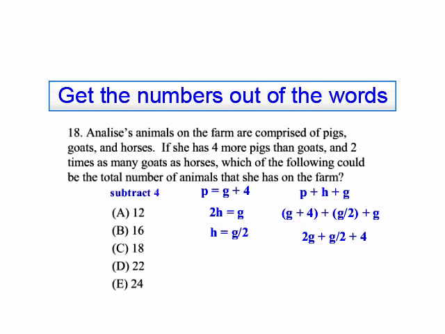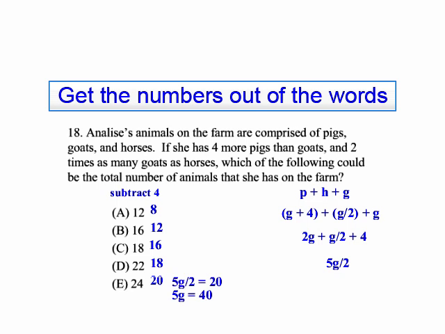Okay, we can get rid of that 4. Let's subtract 4 from each of the numbers, which gives us 8, 12, 16, 18, and 20. So 5/2 of the goats equals one of these numbers. Now, if we're smart, we'll orient to the larger numbers because 5/2 goats, you're going to need a pretty significant number there. If we look at 20, that looks good to me because 5 goes into it to start with. Well, if I go 5/2 goats equals 20, cross multiply by 2, I get 5 goats equal 40. Yeah, 5 goats will go into that, so it tells us that we have 8 goats.